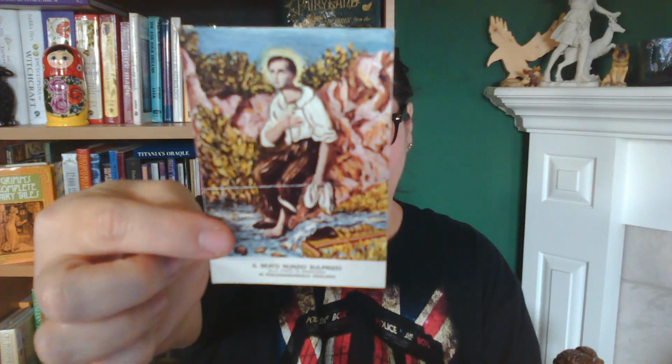This is Saint Elizabeth of Hungary. Oh, Jesus, but this is also the prayer card. My paternal grandfather's brother, or my father's uncle, when he passed away, this was the prayer card. This is Beato Nunzio Sulprizio. I don't know if he's been canonized yet or not. Here he was beatified. And this is pretty old.